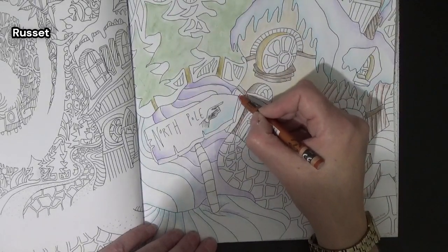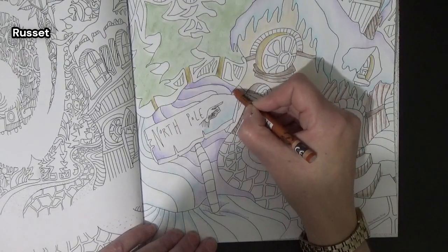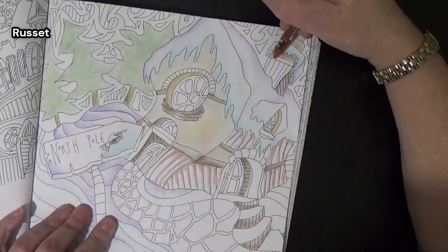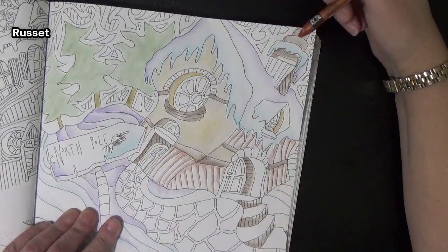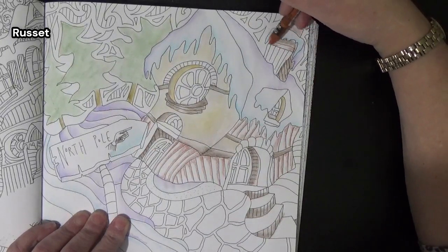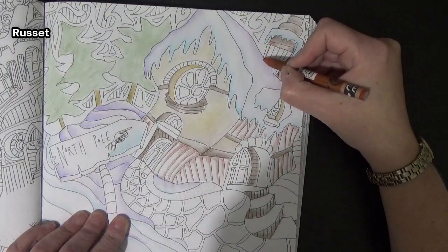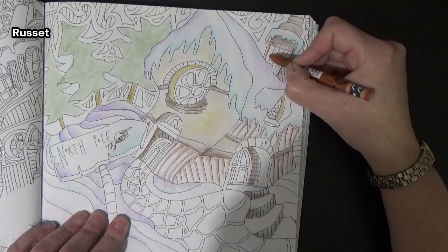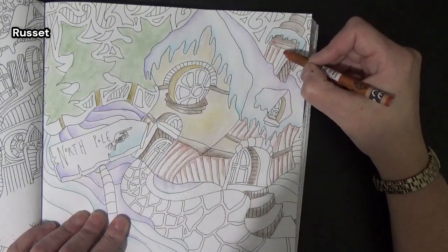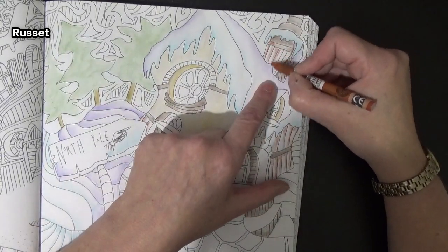And we'll do it this way from here, this side. Like that. Oh, I like it. That's going to look cool. And we'll bring it on the chimney top. And then just softly, softly bring it out. And we'll do it this way here. So if we do from this side until we get to the middle. Oh, I'm so enjoying this, folks. I need to do more with these Neo colours. I love them.